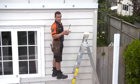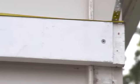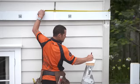Now, whilst I'm up the scaff, I thought I'd just take all our dimensions of exactly where our rebates are on our ribbon plate. Then when I jump down, I can mark them all out on our beam.